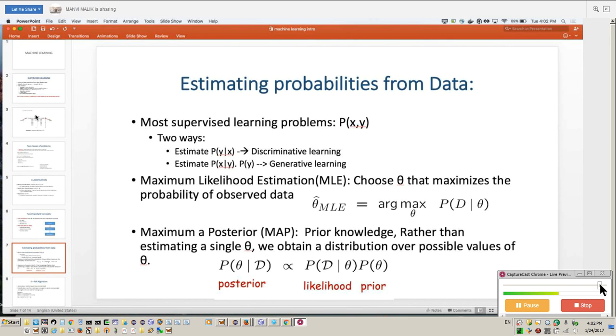So the main takeaway is that there are two ways you can calculate the probabilities from data. One is the maximum likelihood estimate, where the purpose is to maximize your likelihood given the observed data. The other is MAP, where you have some prior knowledge. This prior knowledge could be from some past outcomes, or from some kind of distribution that you are trying to fit to the data. And then you are predicting the outcome. So these are just the two ways to calculate the outcome. But this is a probability function, so you don't know.